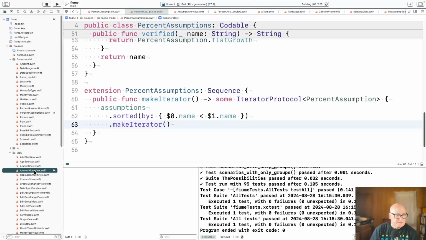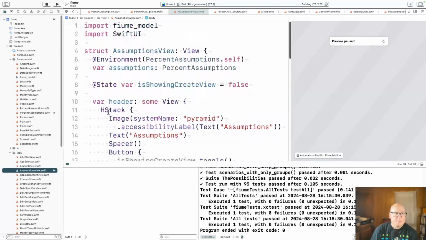Did I miss this one? Assumptions view might still be something. He probably will be all these. Okay. Oh, we're building.